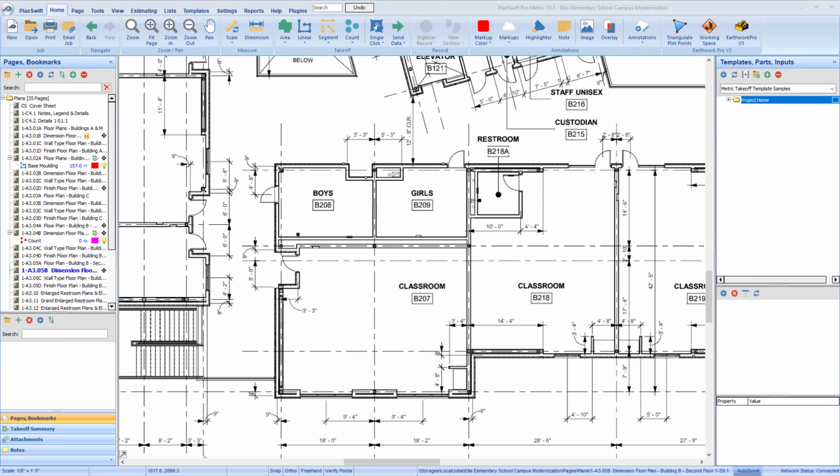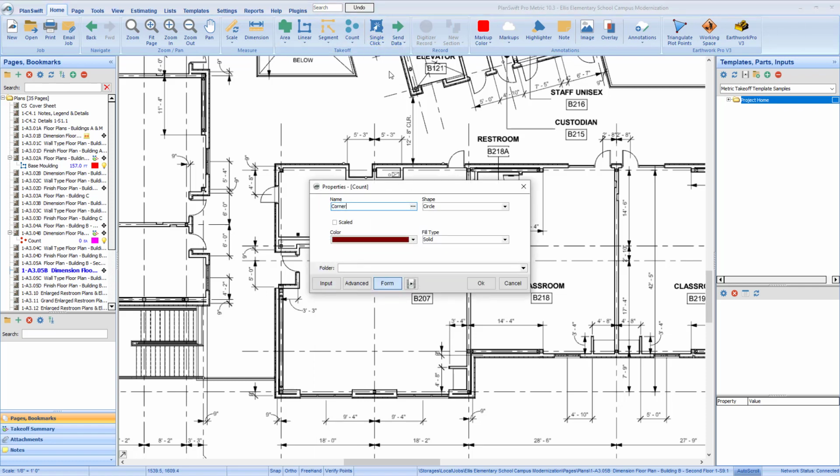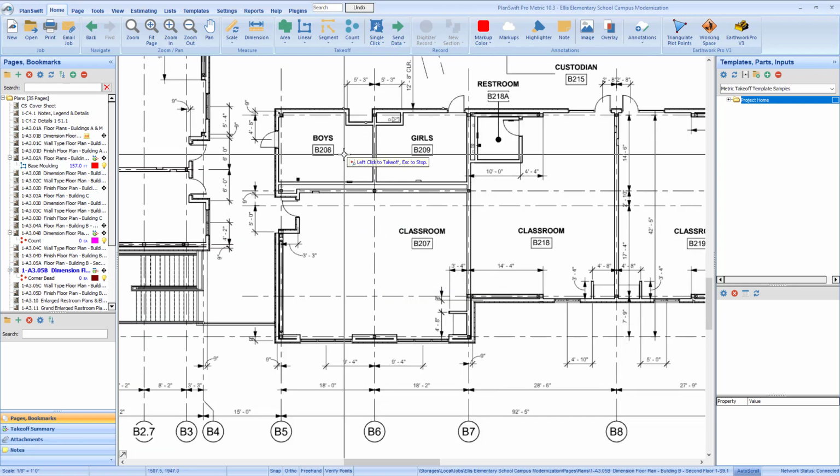The last style that single-click can be applied to is a count. So again, select the single-click menu and select Count. Give it a name, and then select the desired shape and colors before pressing OK. Click into an area, and the area highlights, and when you press Escape, a count is then applied to all corners of the area.